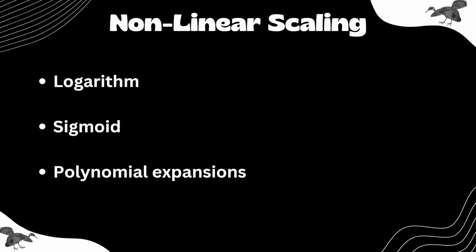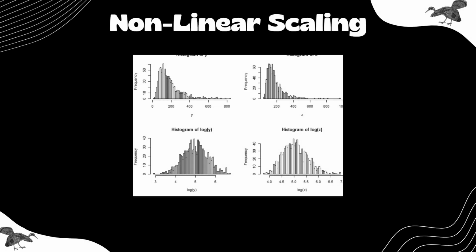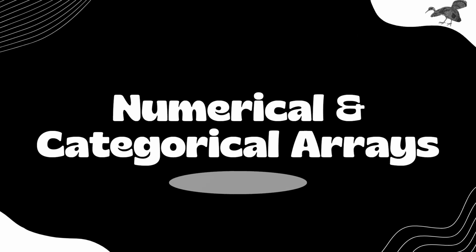So why might you need non-linear scaling in the first place? The reason is that sometimes the distribution of the data requires adjustments. For instance, if the distribution is heavily skewed in one direction, it makes it more difficult for the model to learn effectively. Ideally, the distribution should be uniform or normally distributed. If the distribution isn't one of these, we can use non-linear scaling to adjust it to get closer to a uniform or normal distribution. As you can see, the log transformation in the image has shifted the data towards a bell-like or normal distribution, which is what we are after. With that, we have covered scaling and can move to another challenge, arrays as a feature and their various types.